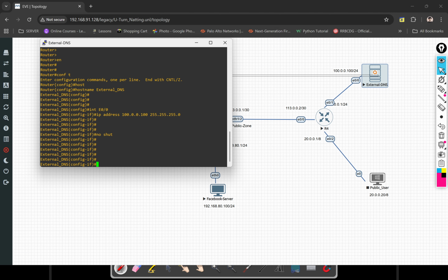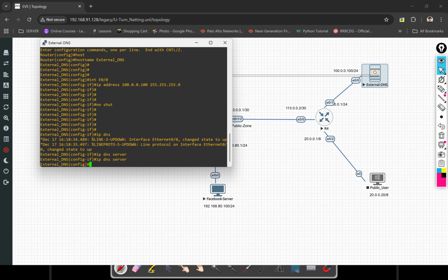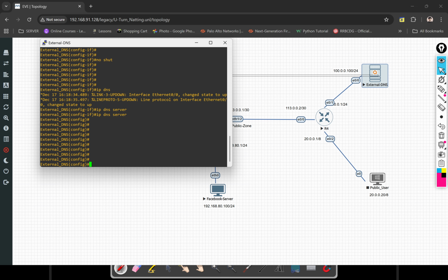Then IP DNS server. As soon as we hit this command, this router becomes a DNS server. Okay, IP host. Let's say the domain name is www.facebook.com. And what is the public IP address I am binding? The IP address is 11.11.11.11.